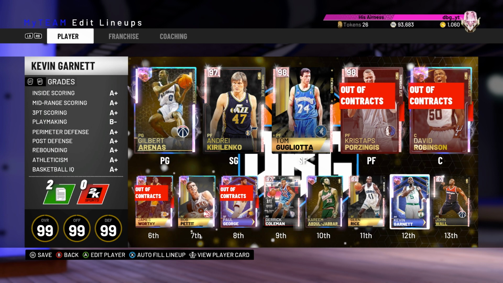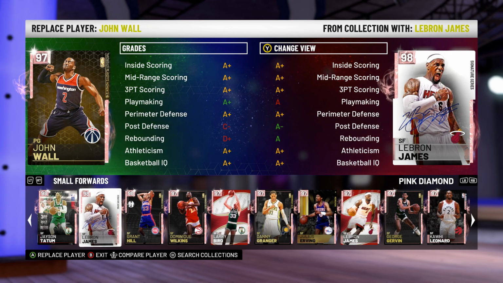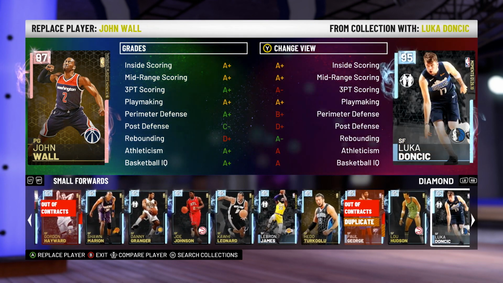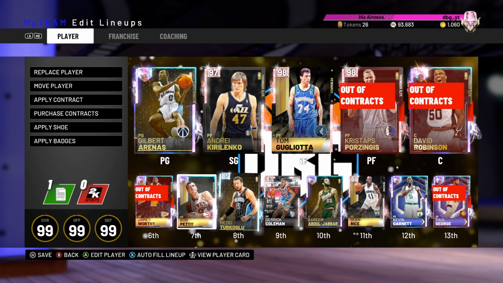And actually, considering the fact that leaner is such an important thing, I forgot to put this guy into the squad. John Wall, I'm sorry for taking you out of the squad. John Wall, unbelievable release. Absolutely money. But Hedo Turkoglu is coming in, and probably replacing Paul George.